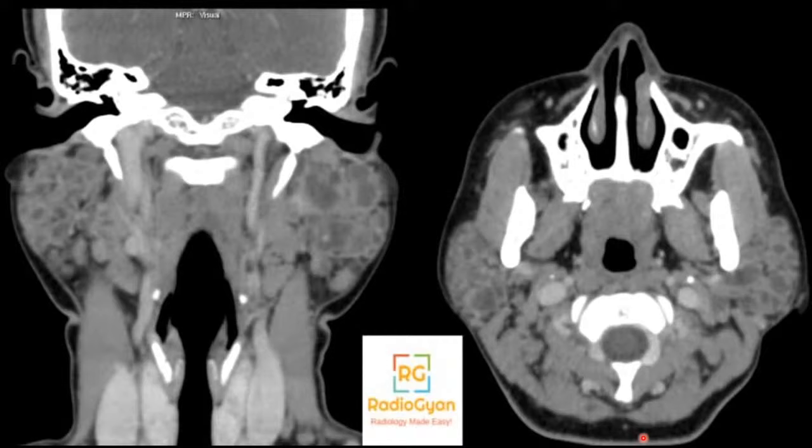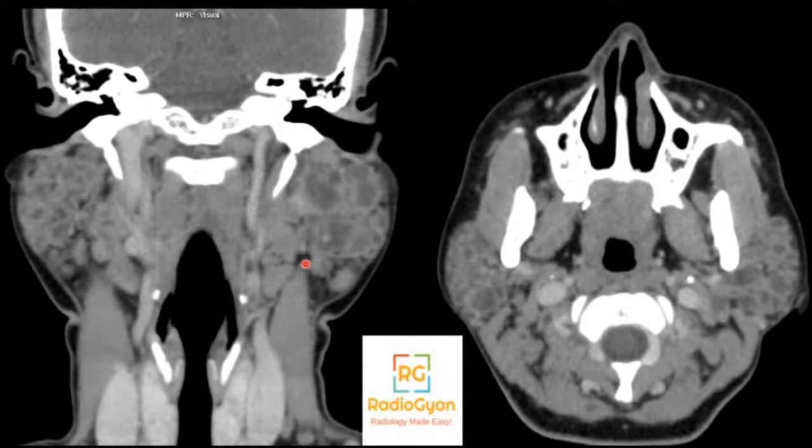So this is an axial and coronal head and neck CT in soft tissue window. We'll wait for a few more answers. Very good. It's good to see that you guys are typing the entire answers, because that makes a difference. Okay, so what we see here is multiple small cystic lesions in both parotid glands. This is a typical appearance of lymphoepithelial cysts. What are two conditions associated with lymphoepithelial cysts? Perfect. So HIV is the most common condition, but this may also be seen in Sjögren's syndrome.